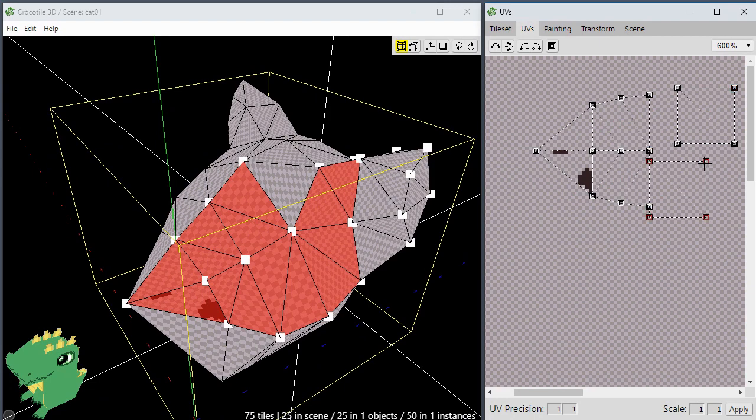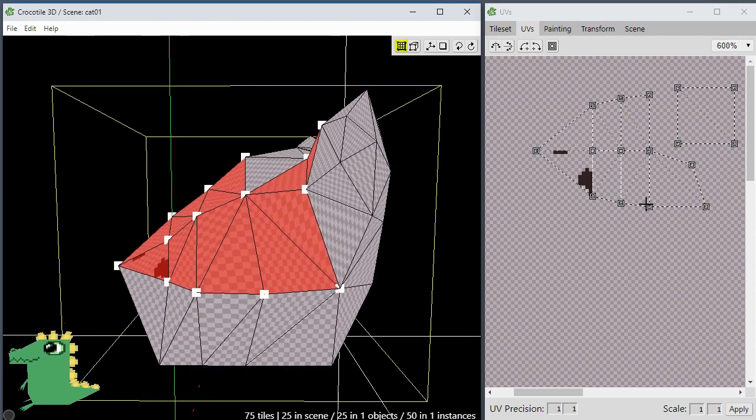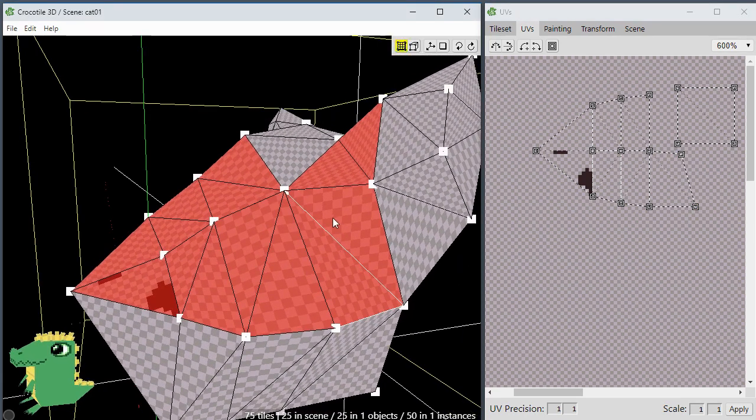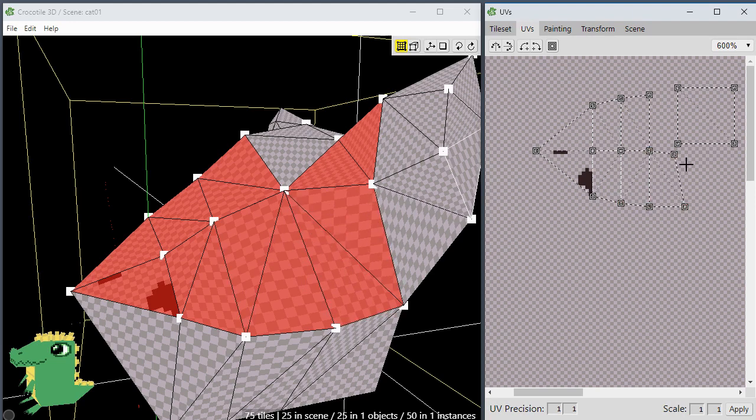Maybe you want to move these vertices like so to represent the shape of it a little bit better. Like maybe there's too many pixels concentrated on the image, so you can make the UV area a little smaller so that the pixels become larger on the face of the UV. You can move this down here, connect it over there.